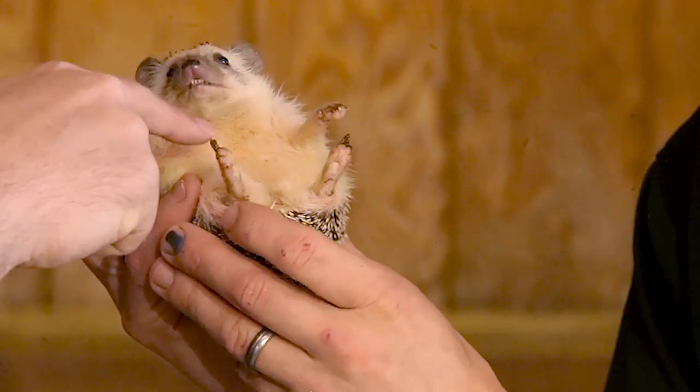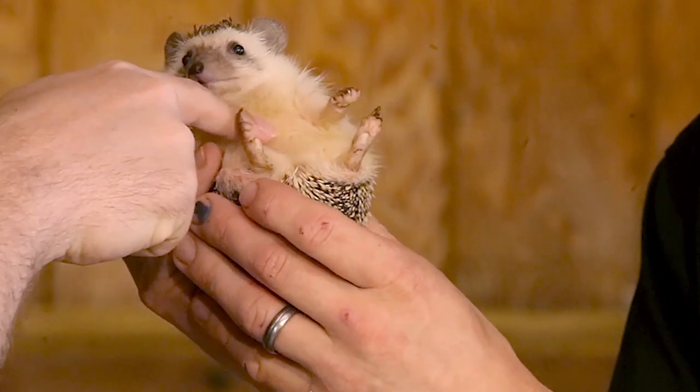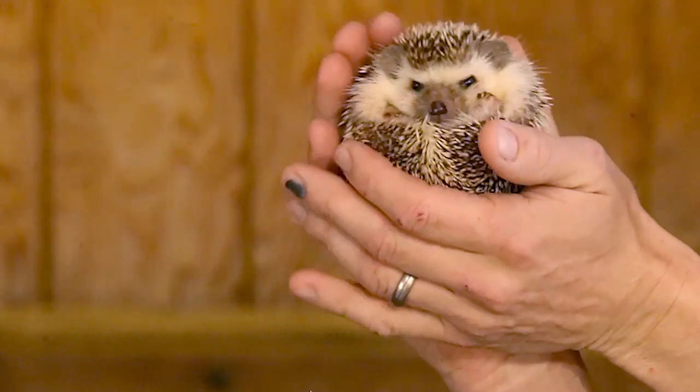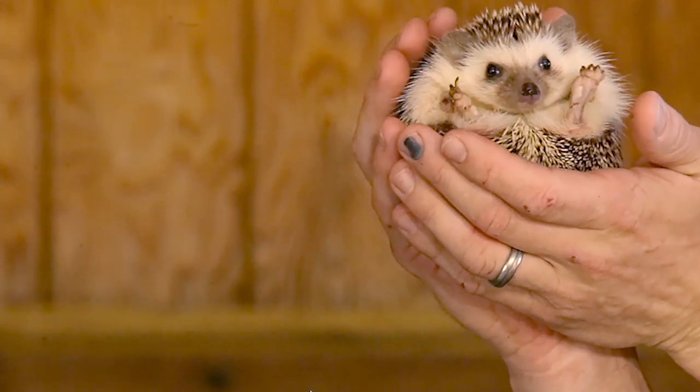On the belly, they're not all spines — his belly's pretty soft. You might be able to stick your finger in there and get a nice touch of his belly. It's still kind of coarse hair, but not nearly as sharp as the outer spines. And there he was demonstrating that ability to tuck themselves up inside and really protect themselves — they just turn into a ball of spines.